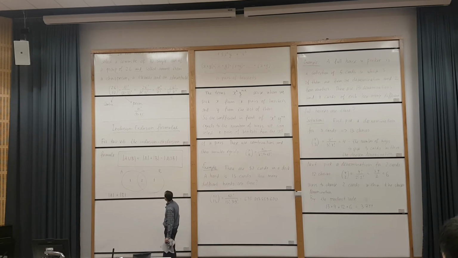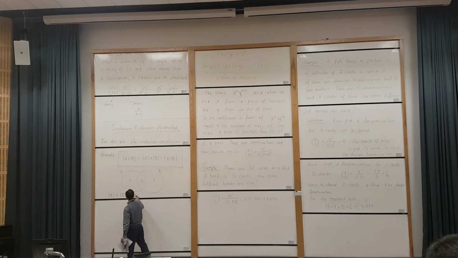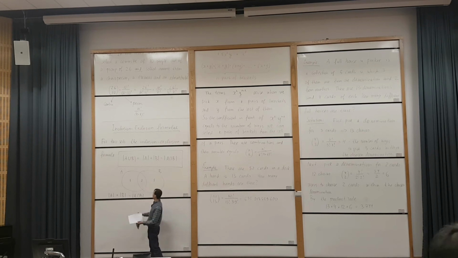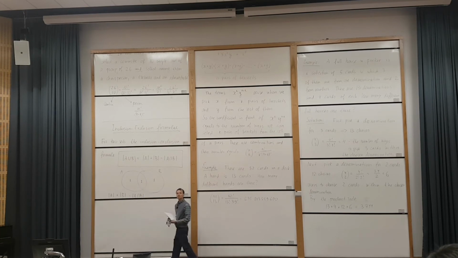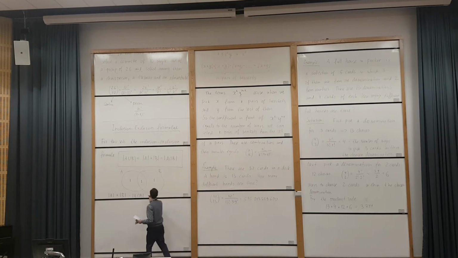And so to correct for that, we just subtract the number of elements in the intersection with coefficient 1. So since they were double counted, now they will be singly counted. If I do that subtraction, then each element in the union is counted exactly once. Okay, so I arrive at the total number of elements in the union.